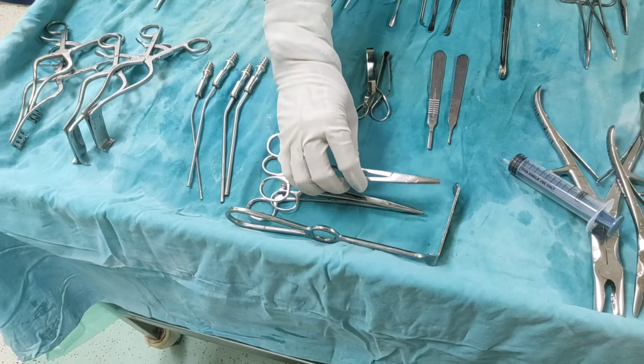It's called the starter. To start the insertion of the screw, first the starter should be given. Later, the awl is given. Awl is of two types, the straight awl and the curved awl. The awl has the marking for the measurement in millimeters, which is to be seen by inserting it in the pedicle.